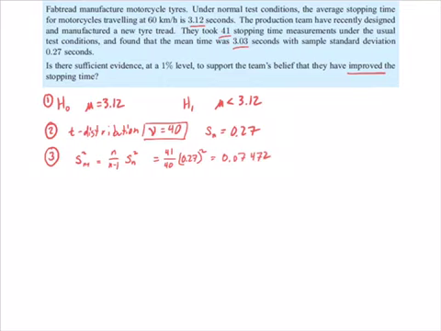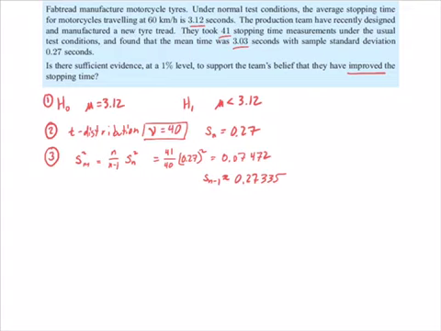And so I will use that here in a little bit. If I do want the standard deviation, I can go ahead and take the square root of that and put that in my calculator. This is approximately equal to 0.27335. All right, so now I've got a standard deviation.